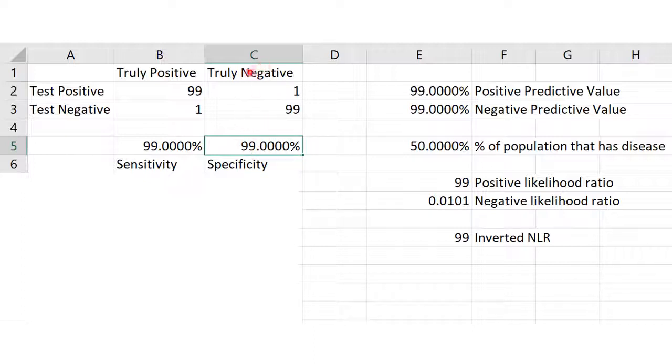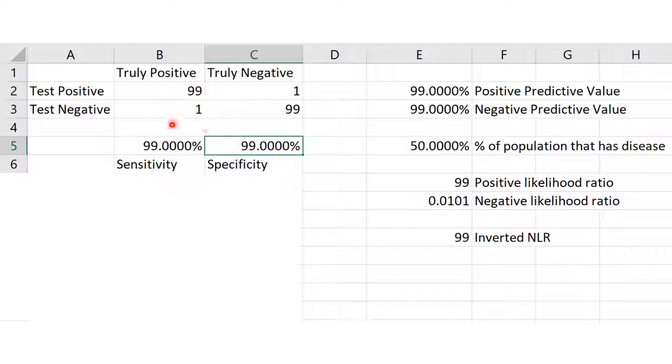If specificity is if you truly don't have the disease, what are the chances it'll say negative? What we need for the denominator in our likelihood ratio is if you truly don't have the disease, what are the odds it says positive? And so it's your sensitivity divided by either 1 or 100% minus your specificity. In that case, that's going to be 1 over 100, so 1%. And that's why 99% divided by 1% is going to give you 99 times. So you have 99 times better odds of having this disease if you get a positive test.